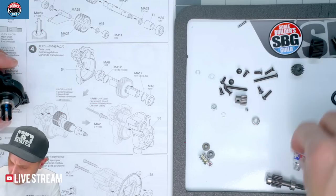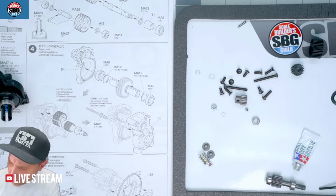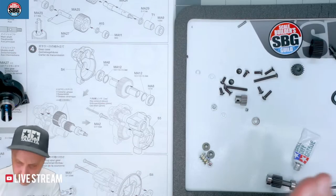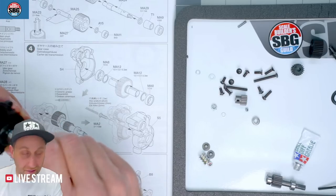Why do I feel like I still need to make this? I wonder. Maybe not. No, I guess you don't, because that does get replaced by the other top shaft. I think we're okay. Let's just see how this goes. Yeah, it's showing you don't need that part. Okay, cool.